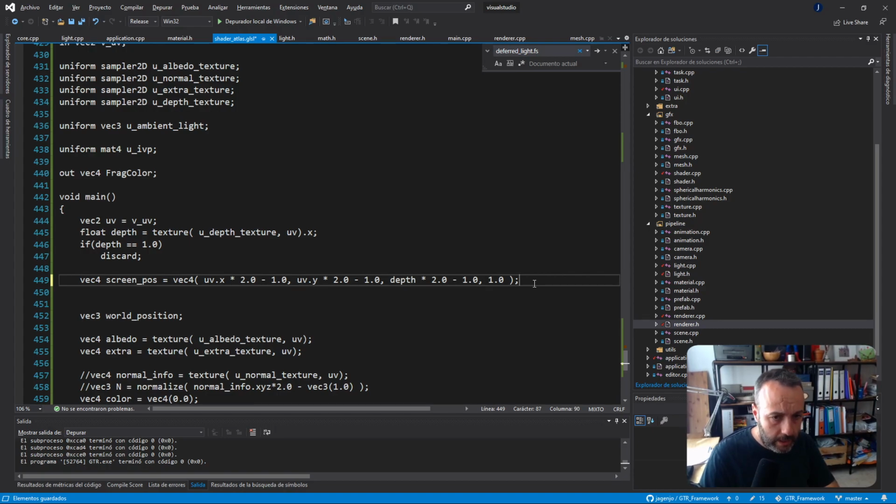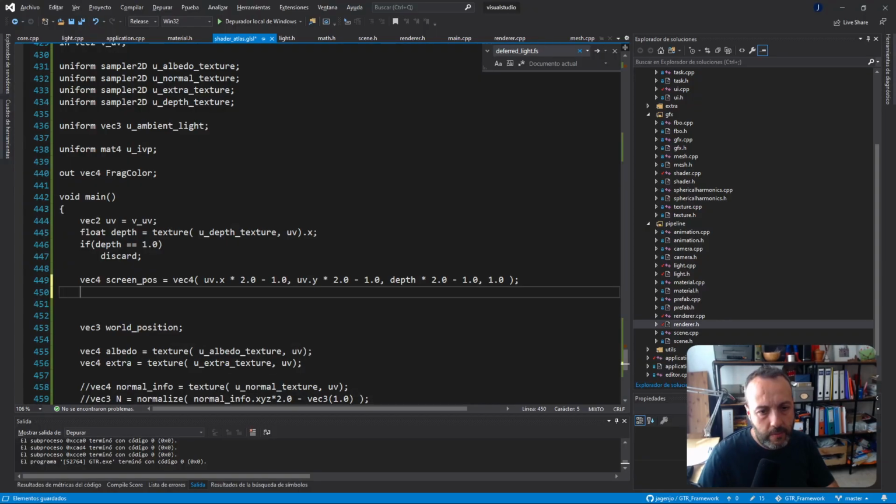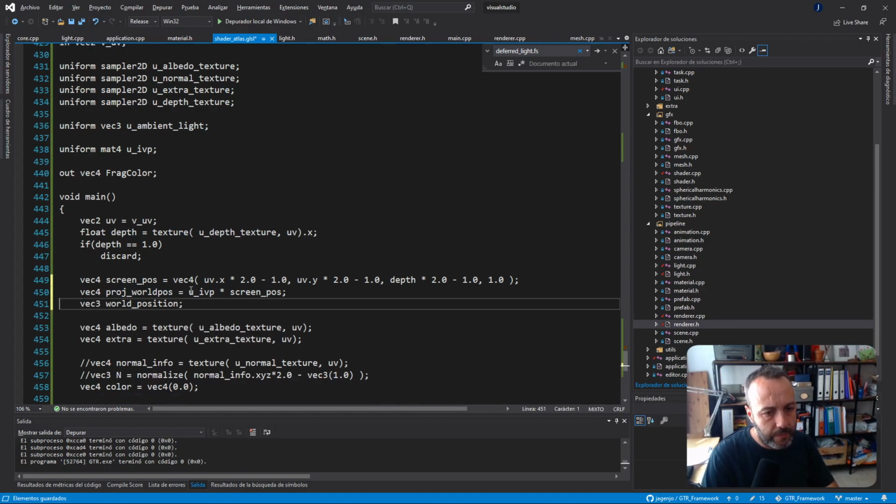Now it's ready. I multiply this according to the slide. Okay, it looks better. I multiply by the inverse projection, which I'm going to put here. This is screen pose, and remember that this screen pose is not ready to be used. Because this is what's called homogeneous space, and you have to divide it by the W, which I don't understand why, but that's the way it is. So we have the wall position now.